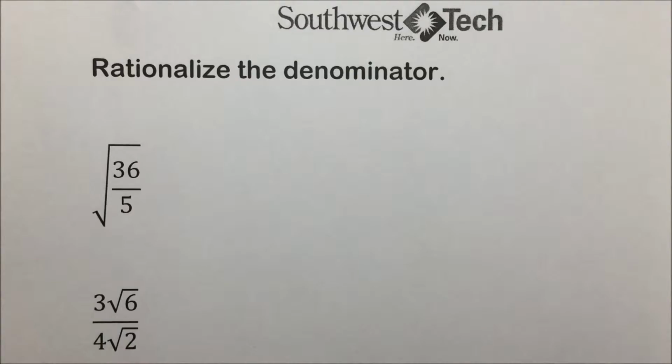Section 7.4 for intermediate algebra, rationalizing denominators or numerators with one term. When they ask us to rationalize the denominator, they're asking us to simplify the radical and eliminate having a radical in the denominator. That's what rationalize the denominator means, and it used to be very important that we always rationalize the denominator and eliminate the radical from the denominator for it to be in correct form for a radical.